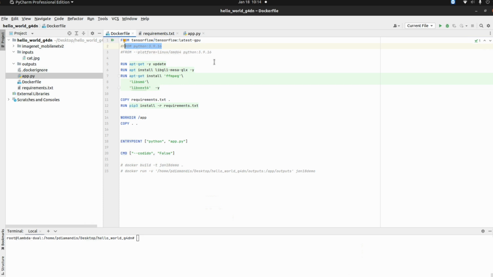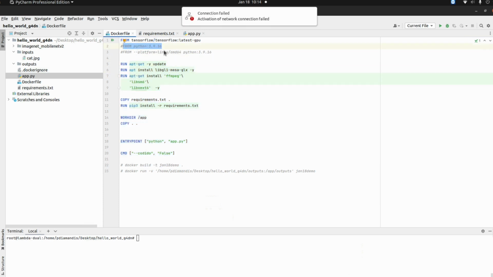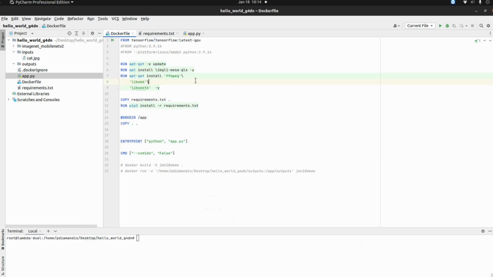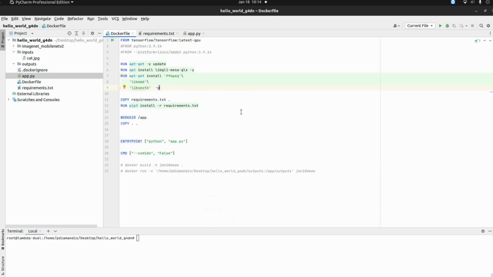Well, it means that everything below it is going to be rerun. So it's going to first download this new Docker base image, and then it's going to run everything all over again. And this can obviously take a long time. Or if I just add another RUN line, say RUN apt-get something else, then that means that everything below that is going to be rerun again as well. So it would make sense that you want to separate out all the things that don't change often and put them at the top, and put all the things that do change often at the bottom like I have here.